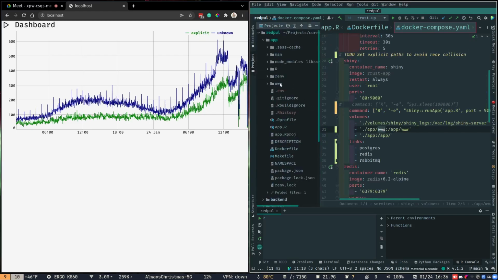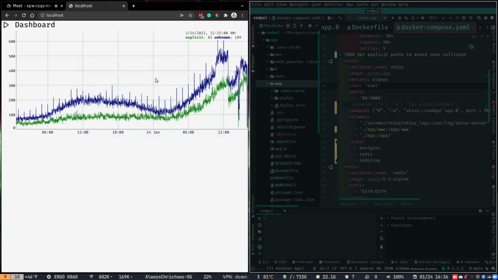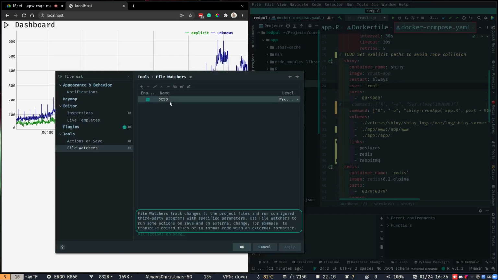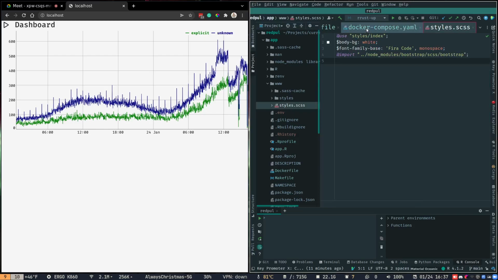If we scroll into that folder, I've got what's called a file watcher. If we type this in, you'll see I've got this command that runs every time that file updates. So something is detecting a change in the styles.scss file for me in PyCharm.